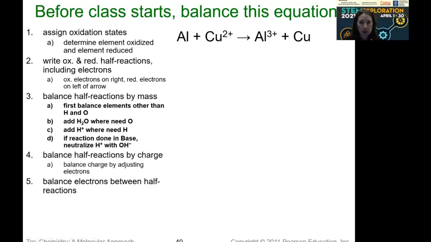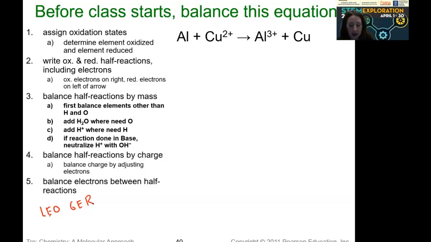Now, for electrochemistry, it's really important that we know our oxidations and reductions. So remember, I'm just going to write this here: lose electrons, oxidation; gain electrons, reduced, right? LEO goes GER. That's going to be kind of our governing piece, and we're going to be using that again and again and again.